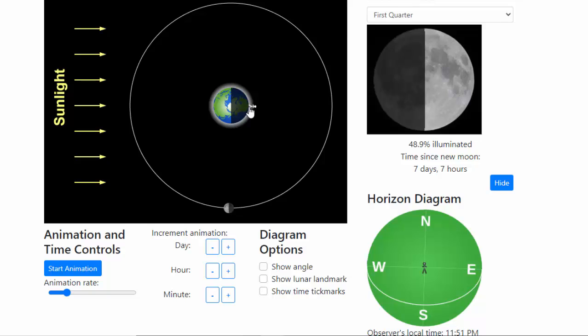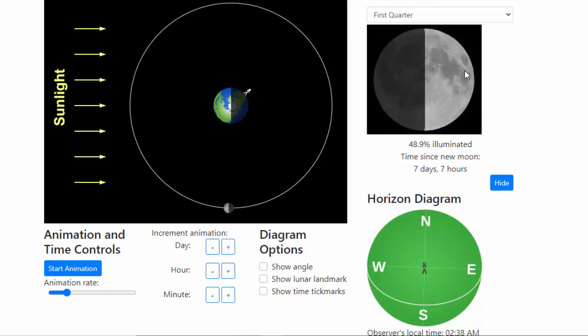So basically, this is a special thing about the first quarter. You can see it during 50% of the daytime and also during 50% of the nighttime. As you see, it rises at noon and it will be visible from noontime till sunset. So that's the time you can see it during daytime, from noon till sunset, where at sunset it will be at its maximum height in the sky. Then after sunset, you still can see it if you look at the western horizon. And it will continue being visible until midnight, where it will set at midnight. After midnight, you cannot see the first quarter moon.